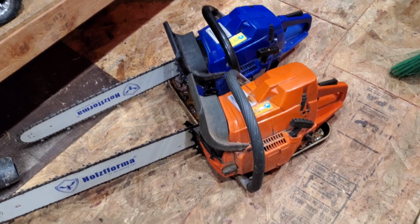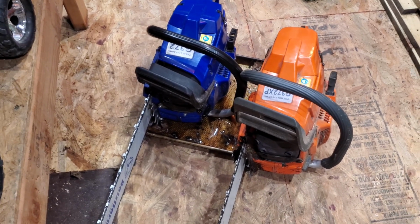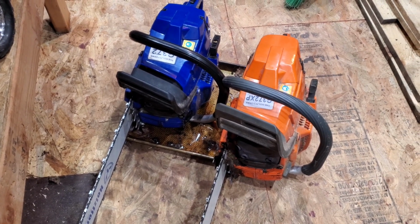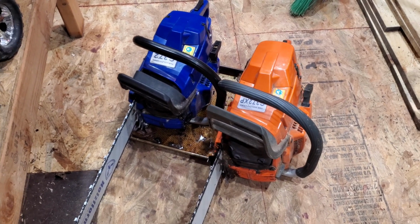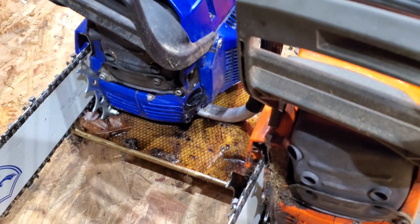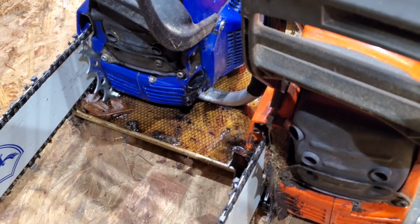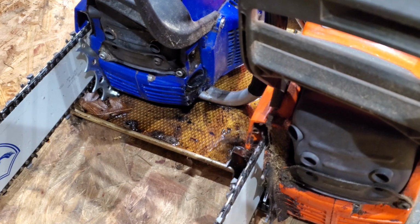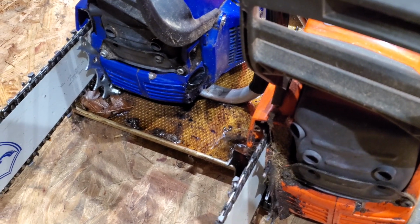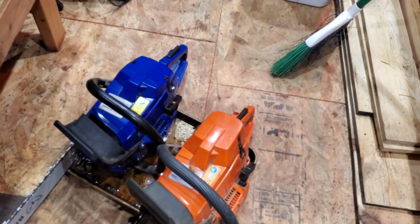Now, one of my biggest gripes, you'll notice, is that they are sitting in a cookie sheet out of the kitchen. They leak profusely, and they always have, ever since the beginning. I got to a point where I just started dumping the bar oil back out of them when I was done, because I feel like it would all run out of them. And that's both of them. It's not just one or the other.